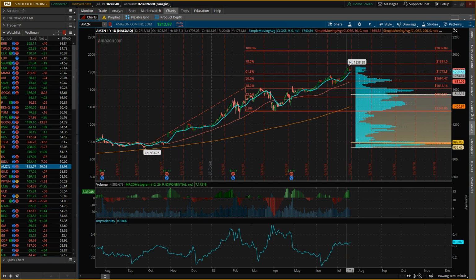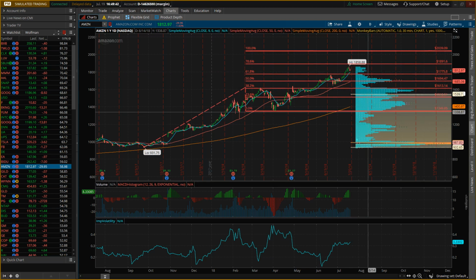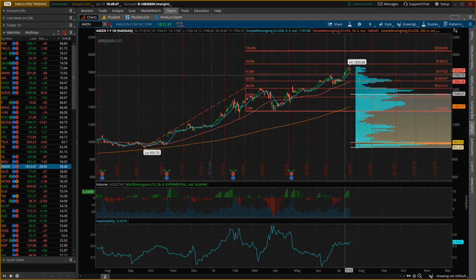I may even implement this tomorrow on this one because it looks like Amazon might... actually, you know what? They have earnings, so I probably won't. So it looks like it's going to roll over. But if I had this kind of setup in a clean month, that to me looks like there's going to be a little bit of a correction before a resumption of a rally. And that would be a good time to set this up, because I really don't care if Amazon falls out of bed.